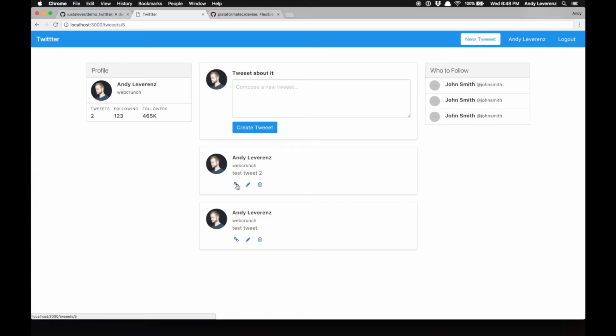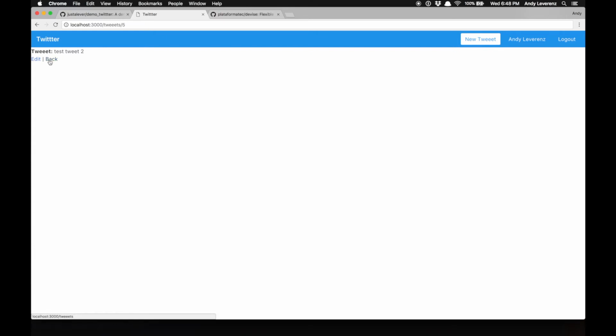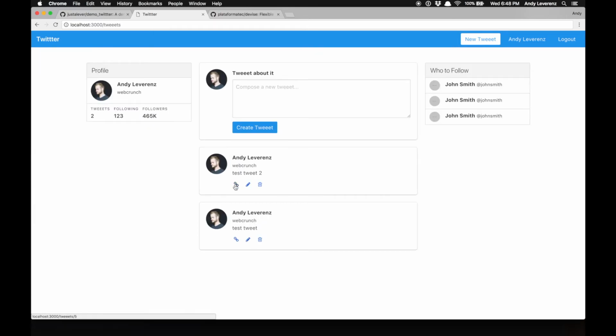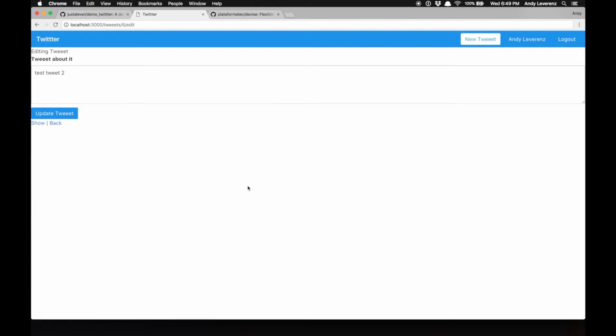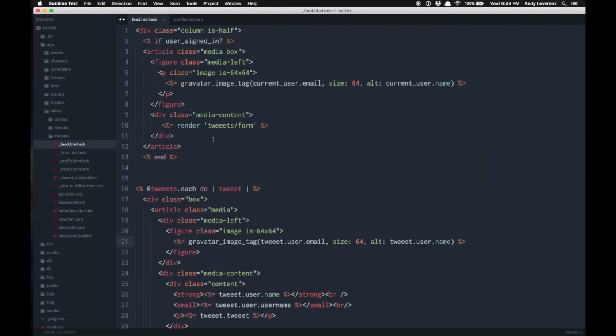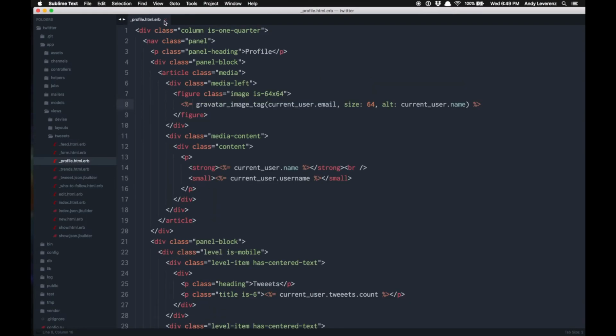Awesome. So we essentially built a Twitter clone here. You can go to this show view. If you want to customize this view, you can. I don't know that you need to. I think I added some just for some sugar, some markup to that file. If I didn't, don't sue me. It's not a big deal otherwise. The same is true for the editing file. Maybe I added some stuff here. I did actually, so I'm gonna just copy and paste that in so you guys can see it real quick.